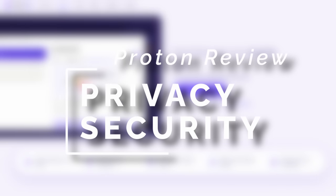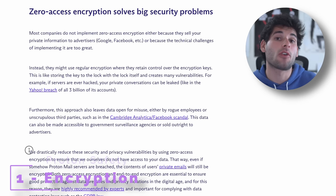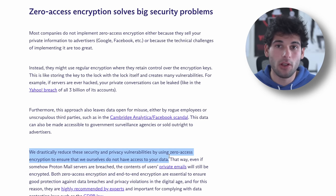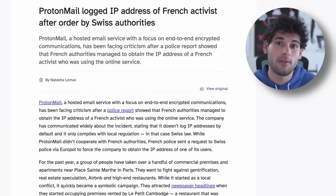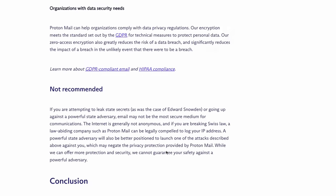To set the scene for privacy and security — what Proton is trying to do is difficult. Email, calendar, and contacts are legacy technologies that were never designed to have modern protections, but despite those limitations, Proton has found good ways to close the gap. First, Proton physically cannot read your emails — they're stored with zero-knowledge encryption. This is even somewhat court-proven in the infamous case where Proton handed over an IP address, which they did state in a 2014 blog post they could be forced to do, though their marketing was always a little iffy. Pretty much every other private email provider would probably suffer the same problem.